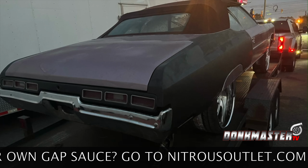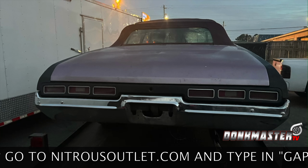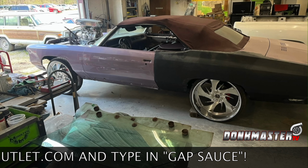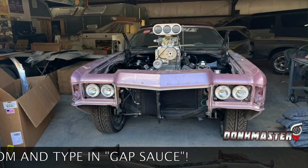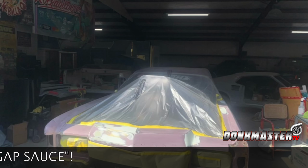We about to take it to the body shop. Paint jail is what we call it. But you know what I mean? It's going there. Make sure everything look right. Make sure the bumper flowing with it. We can lift the bumper up a little bit. That's just what we stuck it on. It's at the paint shop. As y'all can see, it's at the paint shop. Look. It's sitting at the paint shop.